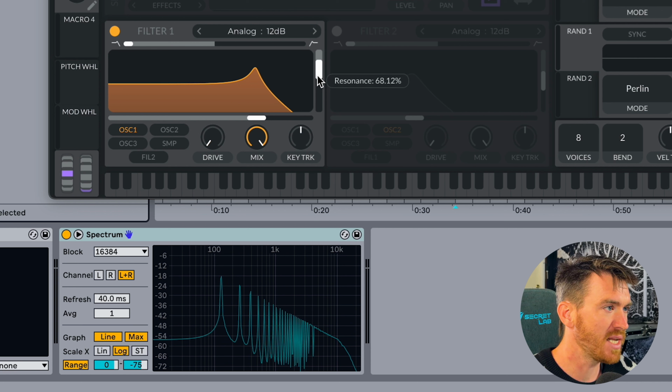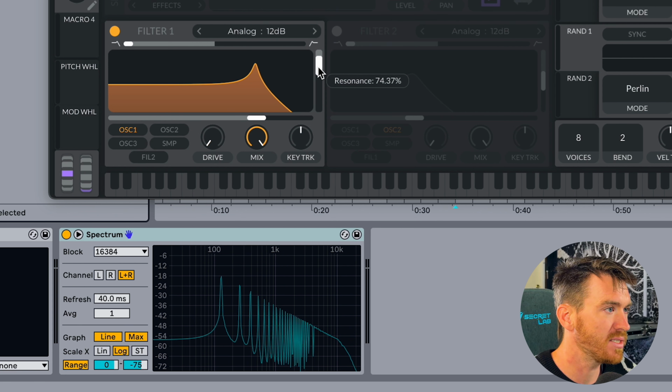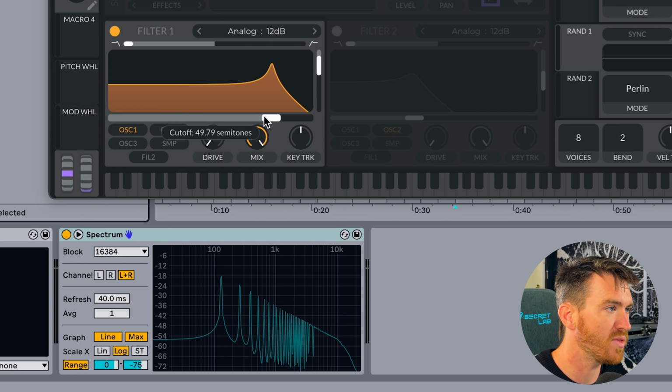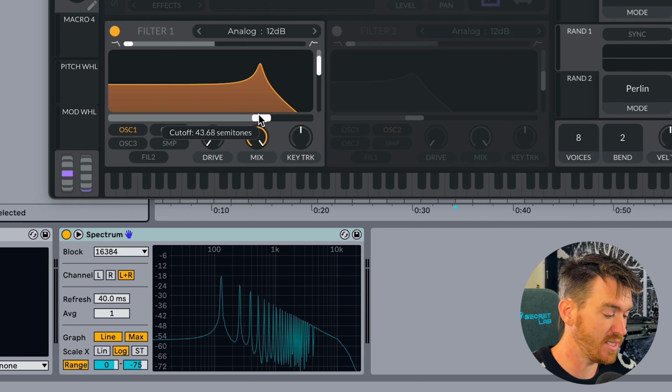Most filters will have 2 main parameters, the cutoff and the resonance. And you can see as I move the resonance up or down here, what I'm doing is I'm creating a volume boost at the cutoff point. Let's give this a high resonance and take a look at my spectrum down here. As I play the note and move the cutoff around, you're going to see an increase in volume at the point where the filter is attenuating frequencies.